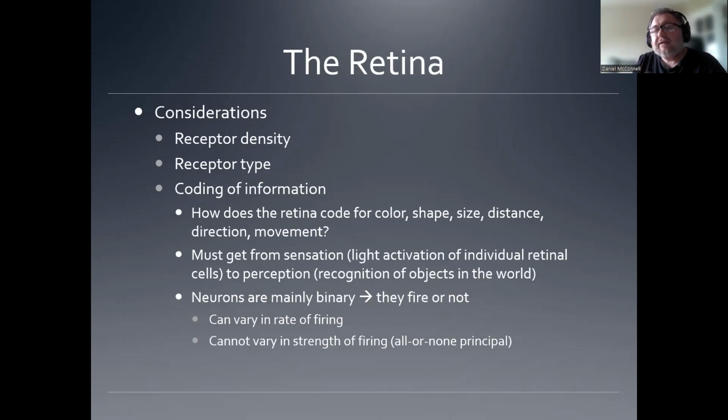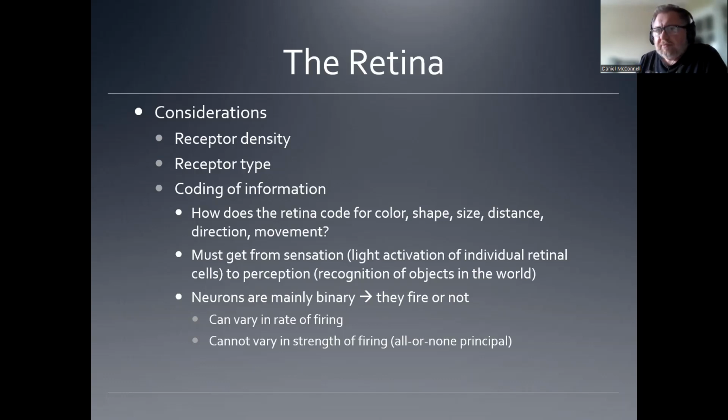That's kind of tricky. Not to mention the fact that we can also judge things like the direction of motion, the speed of motion, right? We're pretty good at discriminating velocities, maybe not so good at discriminating accelerations. These are all things we want to understand and figure out: how the nervous system is capable of extracting that piece of information and encoding it into a nerve signal that is then processed somehow in the brain so that we can consciously perceive that. That's not trivial. These are the major, big, significant problems when it comes to understanding vision.